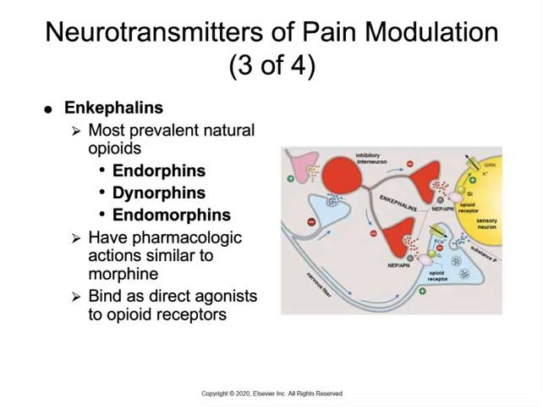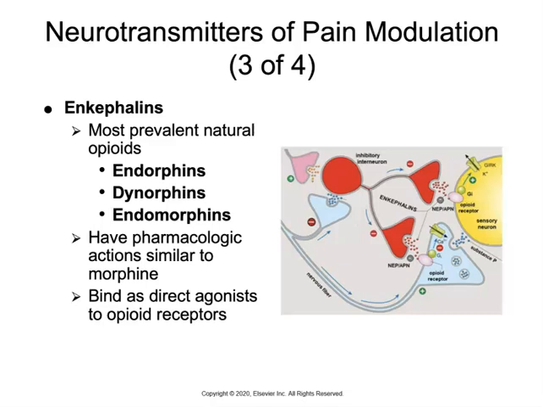And our dynorphins are going to be the most potent endogenous opioids. They are strongly binding to our kappa receptors, and they impede pain signals, and they ironically will play a role in our neuropathic pain, which I'm going to tell you what that is in a few slides, and in mood disorders and drug addiction. And then we have our endomorphins, which are also going to be opioid peptides, and they're a part of our body's natural pain relief as well, and are found in our central and peripheral nervous system. They are going to be highly selective for our mu receptors as well.